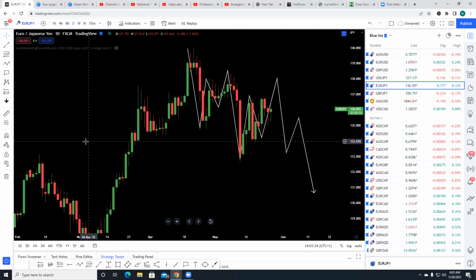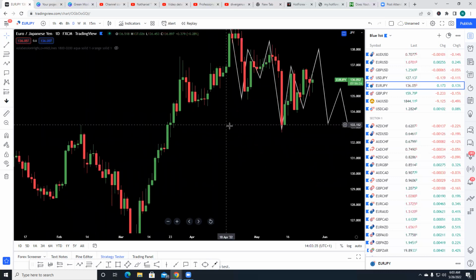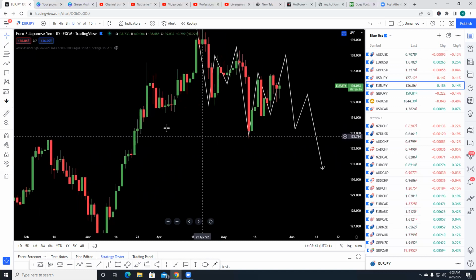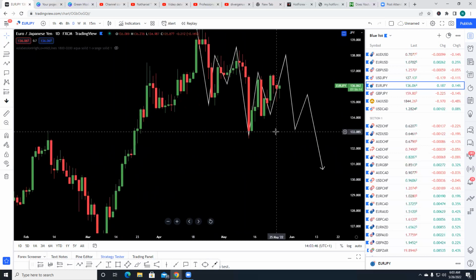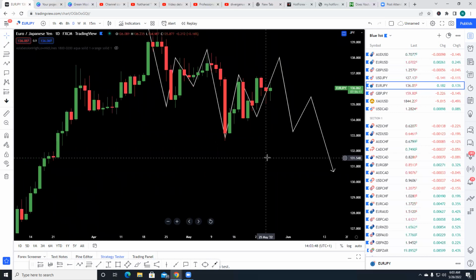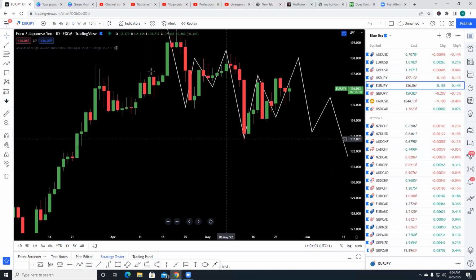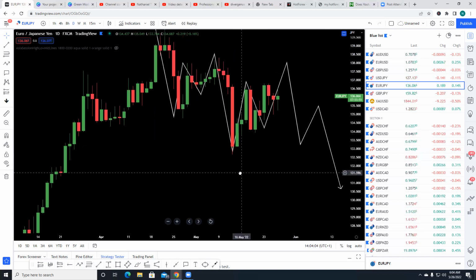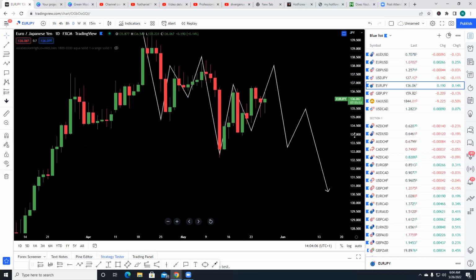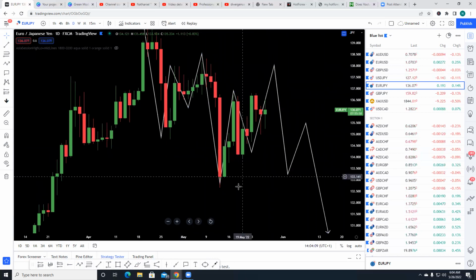Why? Because when you look at your chart, market trends only 10 to 20% of the time. Most of the time, market is sideways and corrective in nature. So you must understand market structure holistically. It's not only when the market is trending up or trending down that you need to understand how your structure is. Even in corrective phase, you need to understand the structure of the market. What is the market doing? What structure is it presenting to us?